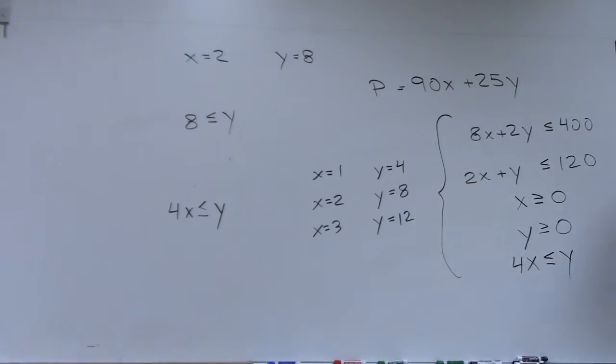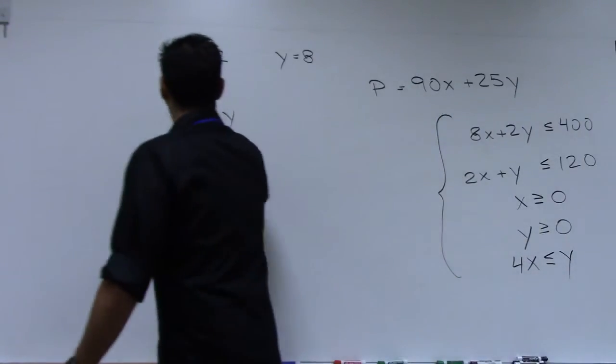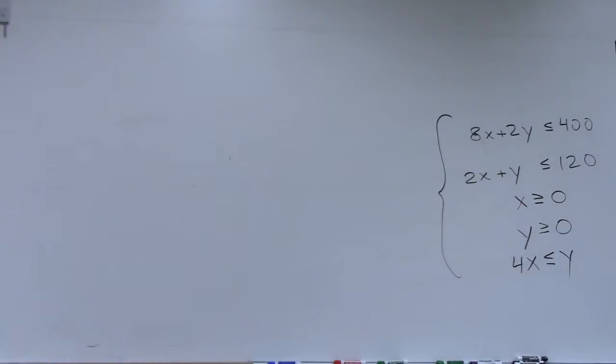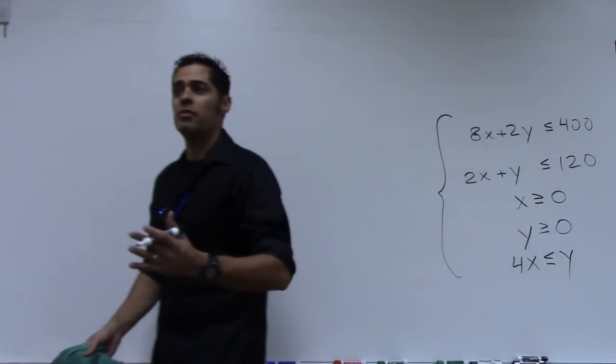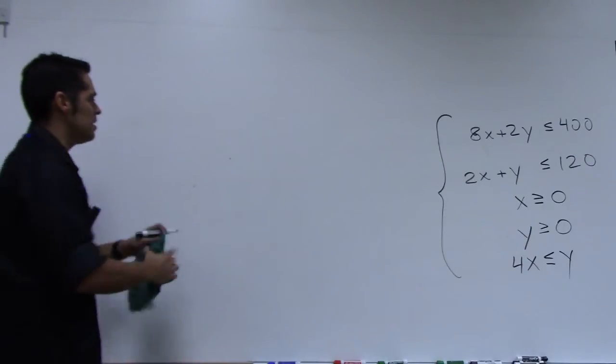Is every time that the x is maximum, every time will it be like that point where they meet? No, because in the last problem... No, it won't. Sometimes you get something like, hey, just make all tables, and that's your maximum profit. But that wouldn't make sense as a company, right?